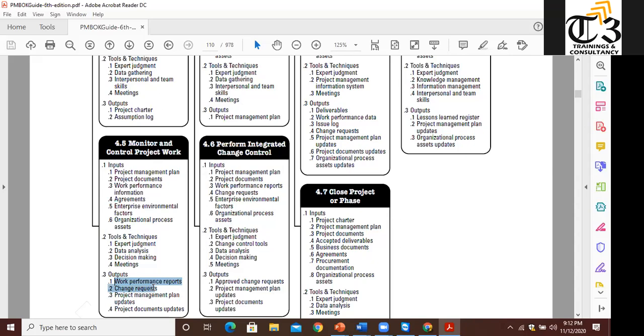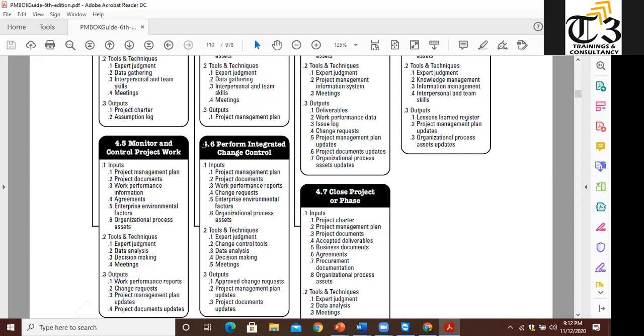What will happen for the change request? My responsibility is to give you the artifact or template for the change request. You will fill it and submit it to me. Once I receive the change request, I will sit along with my team and experts and analyze how this change will impact my project constraints. You cannot approve anything, so you will write down your recommendations whether to approve or reject the change. Then this change request will be forwarded to the change control board.